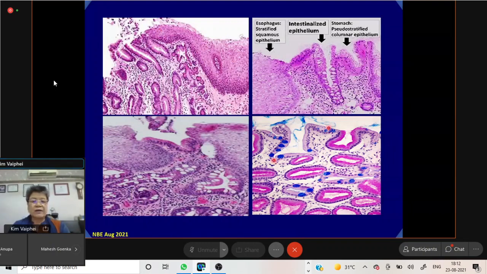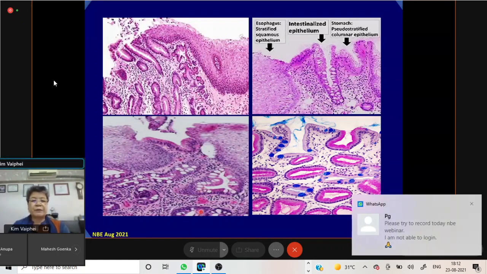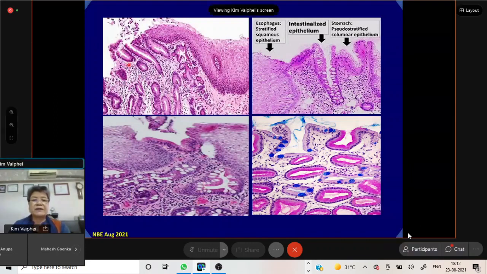And here also one could see a little bit of columnar lined mucosa, but in the subepithelium there are multiple glands showing goblet cell metaplasia. So various types of metaplastic epithelium could be seen at the lower end in columnar lined mucosa. It is not necessary that it has to be restricted only along the surface epithelium, where the surface epithelium has to be replaced by the columnar mucosa. It can also be seen in the deeper submucosal glands.